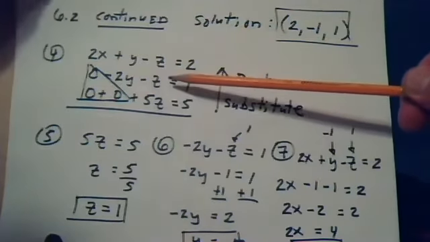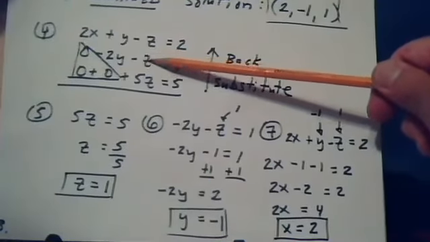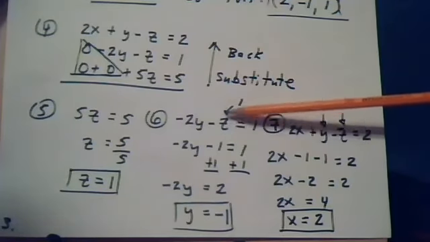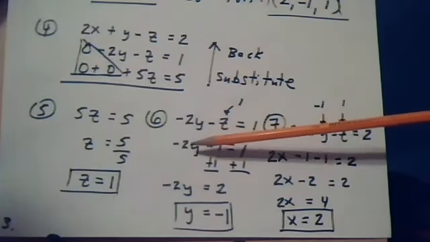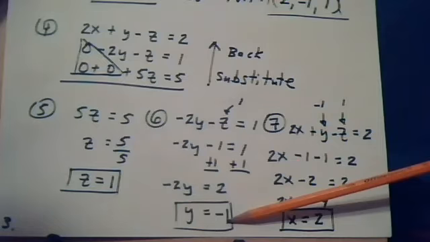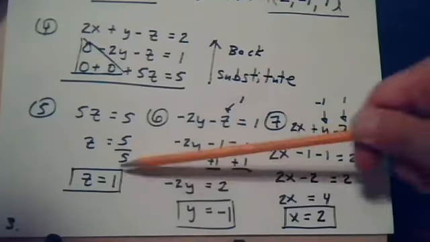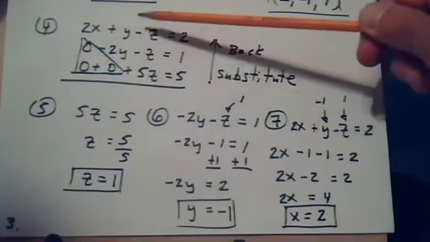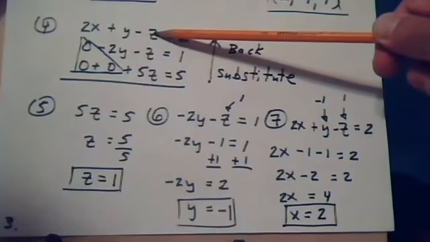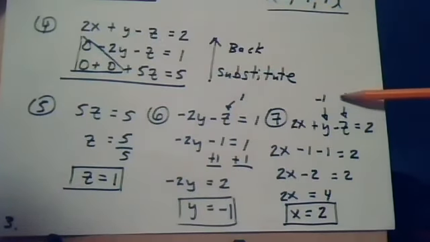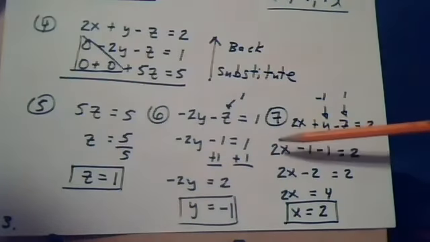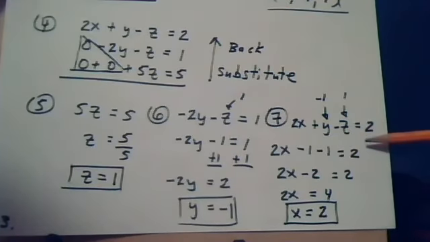Now you push it up to the second row. Notice the z that I found, I'm going to replace it with a 1 since I already know it's the 1. I replace it and solve for the y, getting the y by itself. Finally, y equals -1. Now I know the y and the z, so you share these values with the top row. I could put the y equals -1 here, and the z equals 1 here, which is what we're doing here. So we're going to replace the y and the z since we already know their values. Here they are. And now you could solve for the x by moving all the numbers over to the other side.